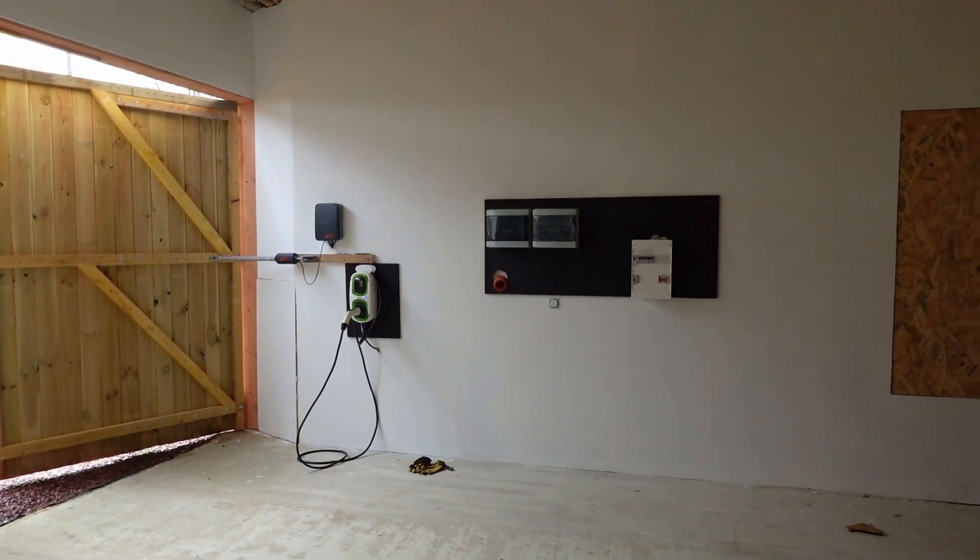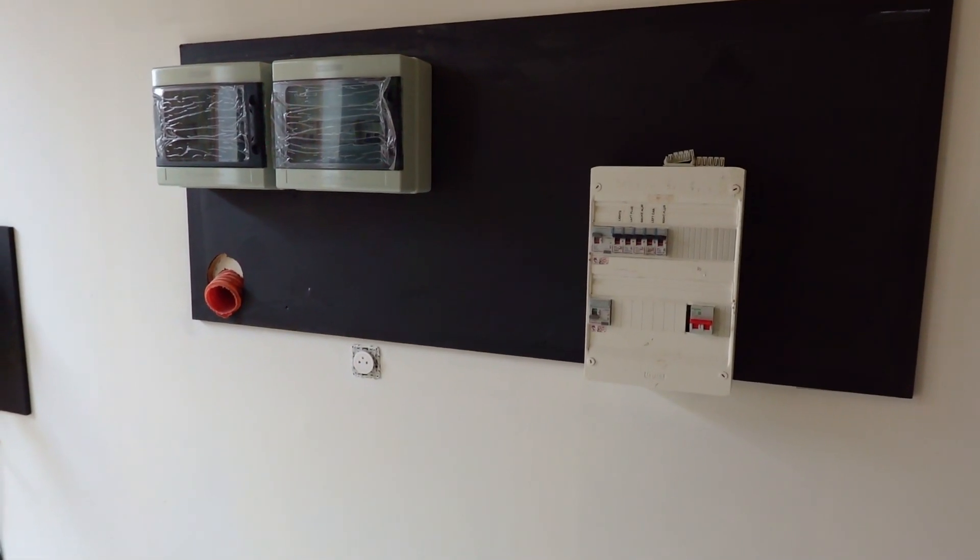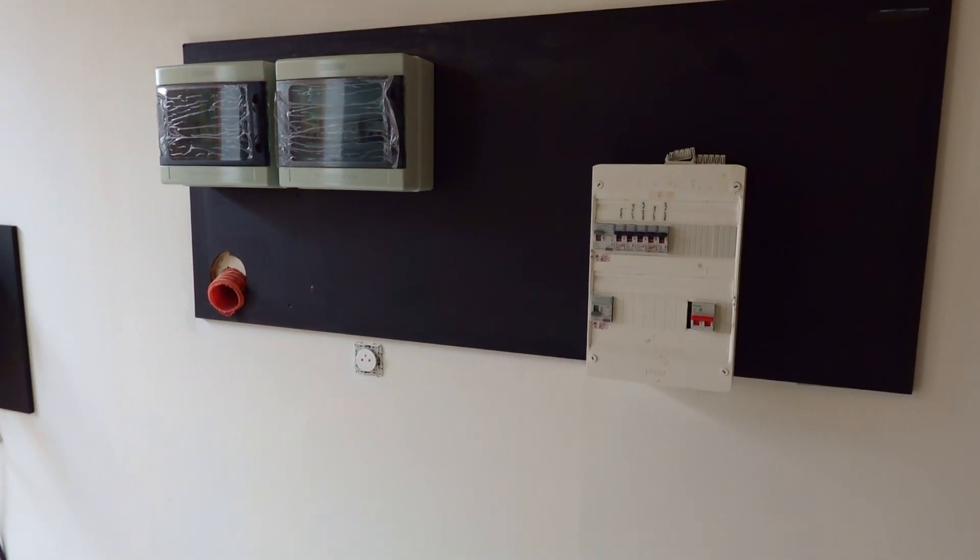If the plant room were in the barn, we'd have to run electricity tails from the meter all the way to the barn and back — too complicated, and the electricity board wouldn't put the meter in a separate building anyway. So it's easier to have everything in one central location and just run cables out to the barn. In the barn we have solar combiner boxes — I've got two so far, each handling two strings of solar panels with lightning protection built in. The four strings will come down from the roof, out through the wall into those combiner boxes, then down through underground trunking into the plant room and directly up into the charge controllers. I've got one charge controller on the wall already and a second brand new one still in the box ready to go up.